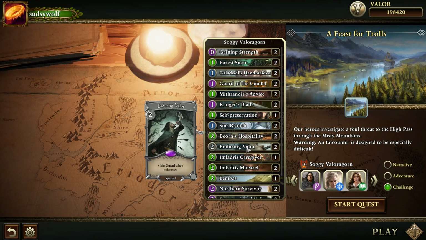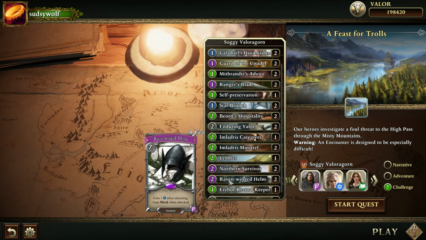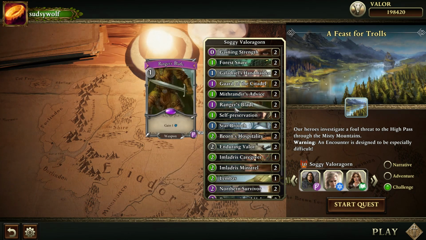To go along with that, we also have Raven Winghelm to help him soak up the damage from his guarding actions, as well as Ranger's Blade to give him more damage output when he gets attacked. Now the original deck was a double lore deck. I've actually cut one of the lore heroes in favour of the spirit hero Glorfindel.